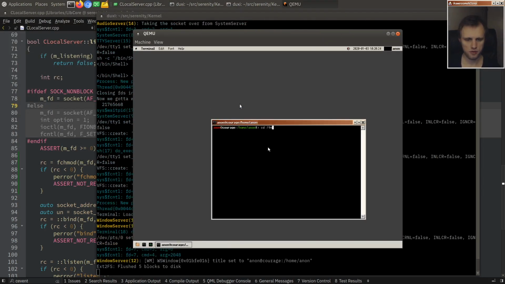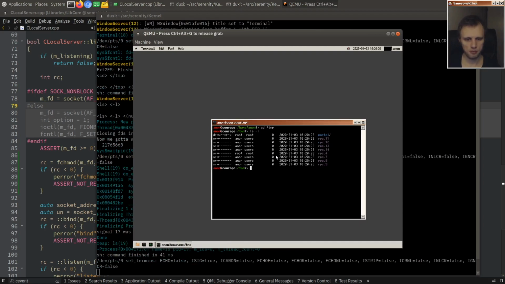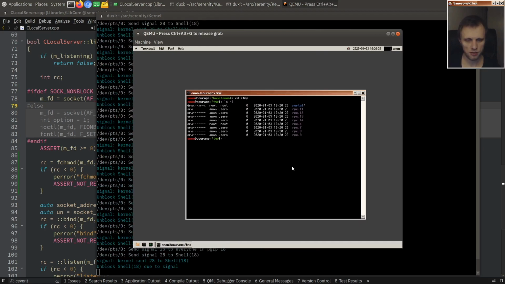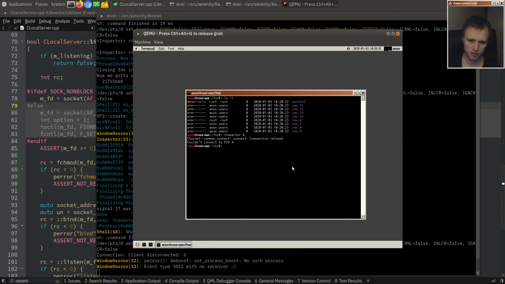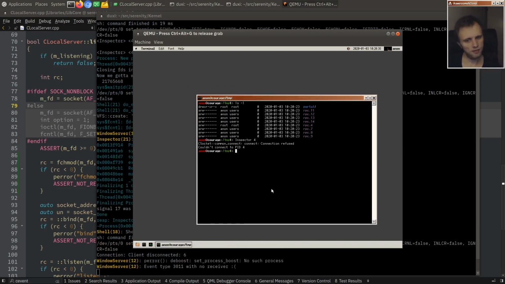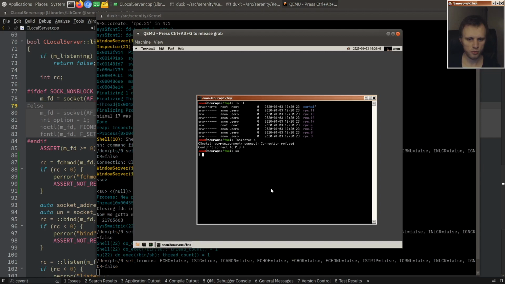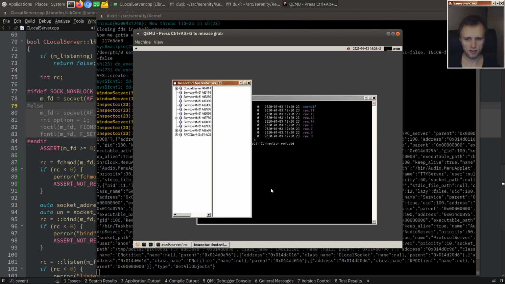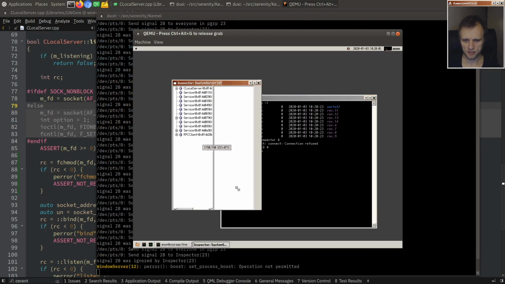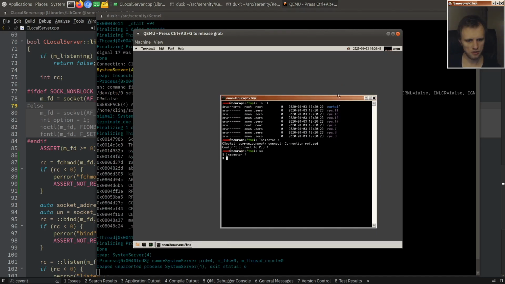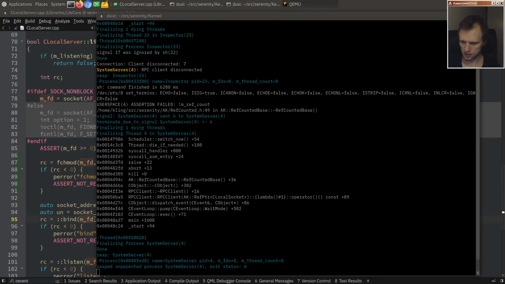All right, so what do we have now? Boom. Look at that. Isn't it beautiful? We should not be able to connect to PID 4 anymore. Connection refused. That's very nice. Well, what if we root them? Then we still can. That's very cool. Then when you do that, what is it that dies actually?